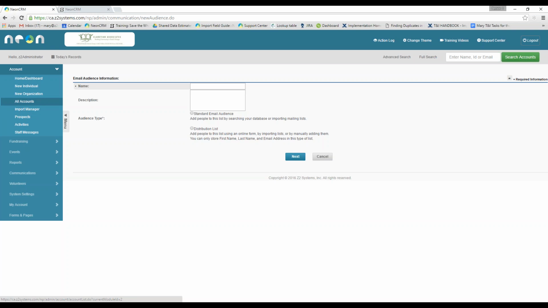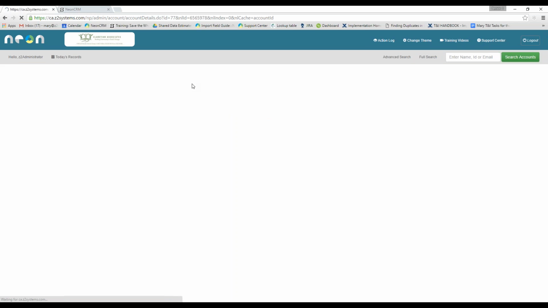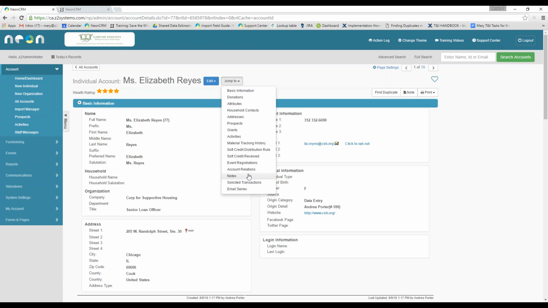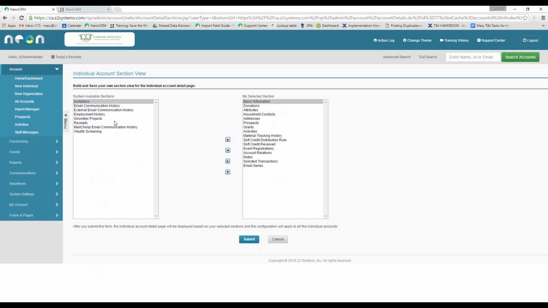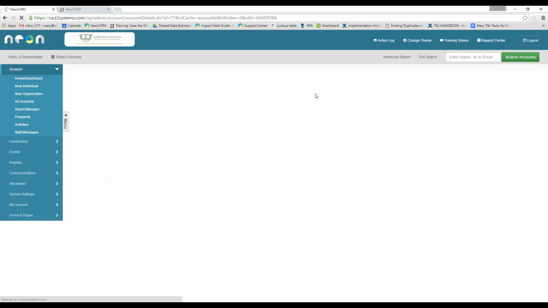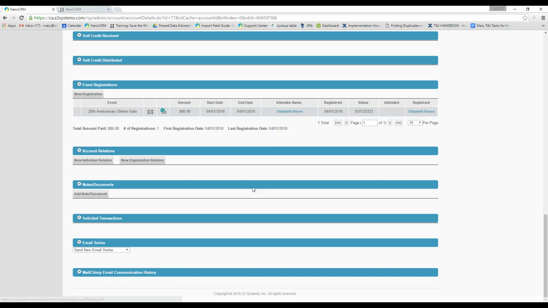Okay. Let me show you. It would be under, oh no, actually I probably took this off. MailChimp email communication history. Okay. So that's where you're going to see what emails did this person get, and whatever other statistics that is being collected. So that's kind of how the integration works.